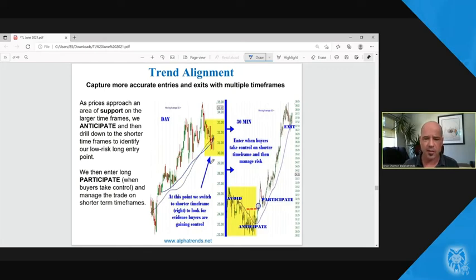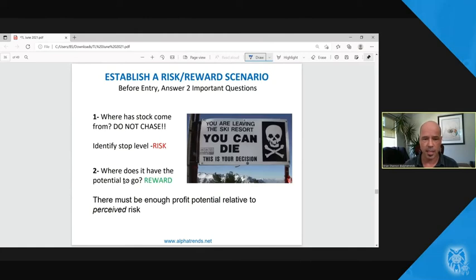It pulls back to the rising 50-day moving average. Some people buy there. I don't, because this is what it looks like on the shorter-term time frame. The 5-day moving average flattens out. It makes the higher high above the flat to rising 5-day moving average. It tells me the pullback is most likely complete. The average participant from that peak is now in control. It's above the rising 5-day moving average. I want to participate, raise my stop up under these higher lows, and see what the market gives me.